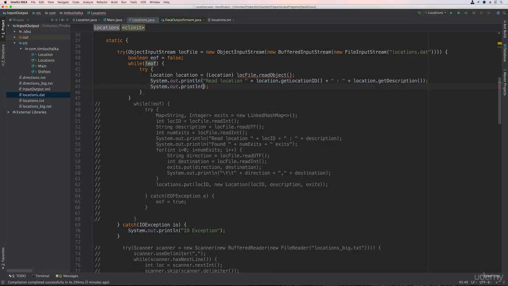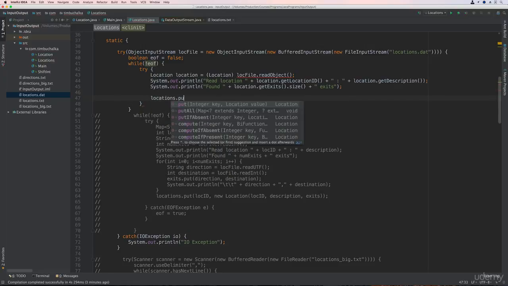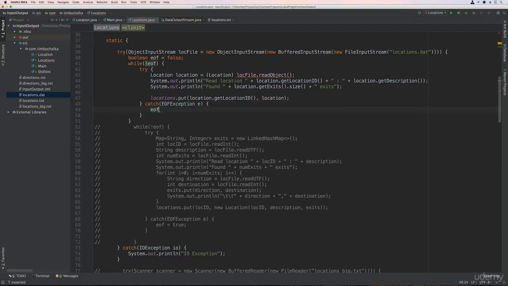Then on the next line we'll print "Found" plus location.getExits().size() plus "exits". Then we'll do locations.put, location.getLocationID comma, and then location. So the error we want to catch here will be an EOFException, EOFException e, and we'll set eof to be equal to true, which will exit the while loop.